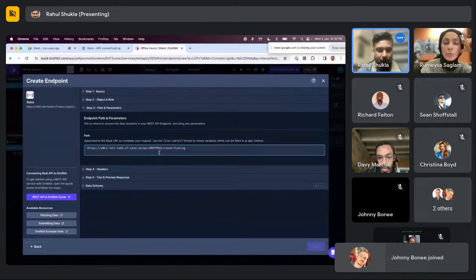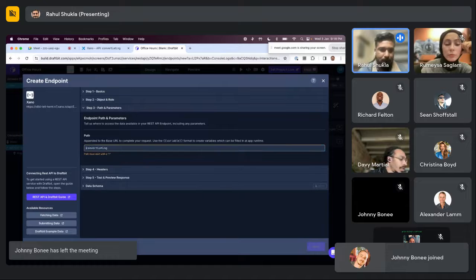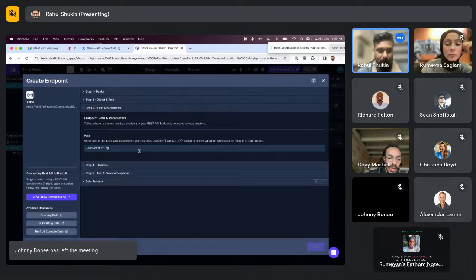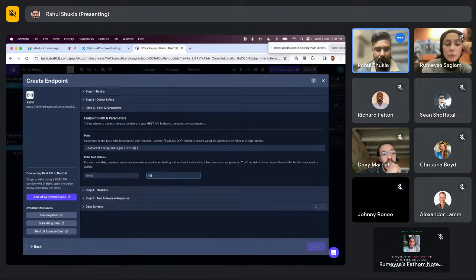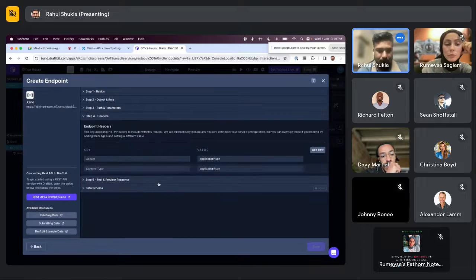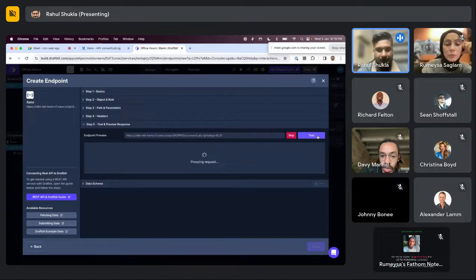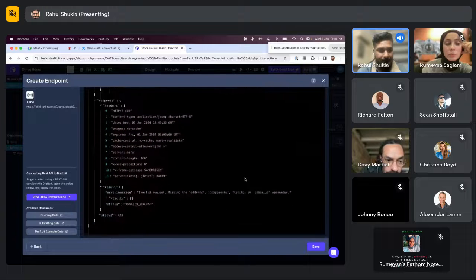So this is an open endpoint, so I don't need any authentication built in. I can just hit test and get the data back.